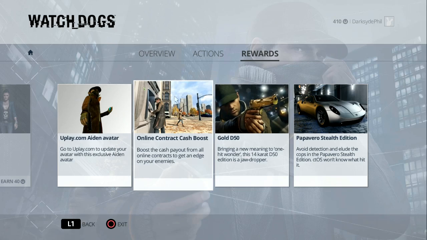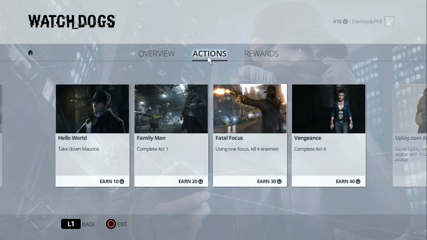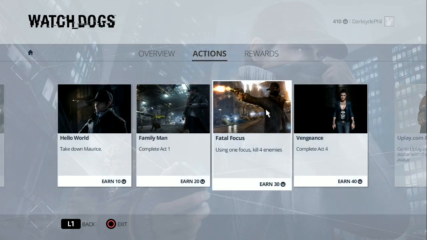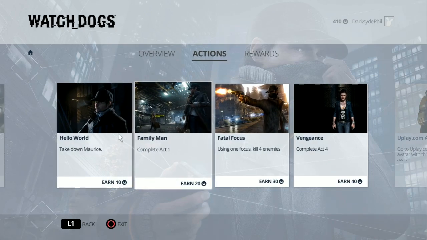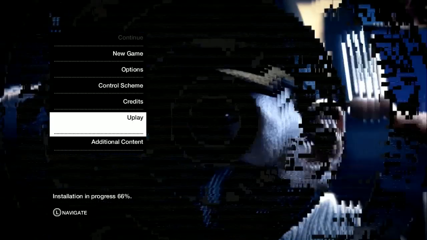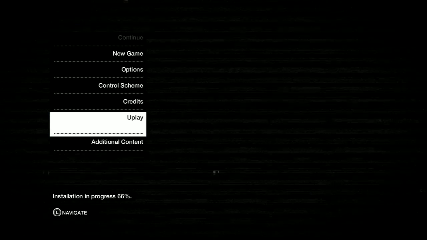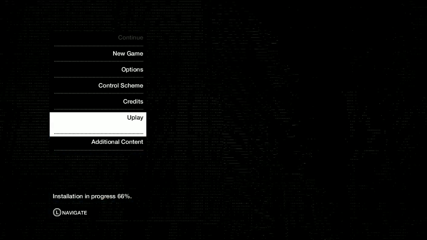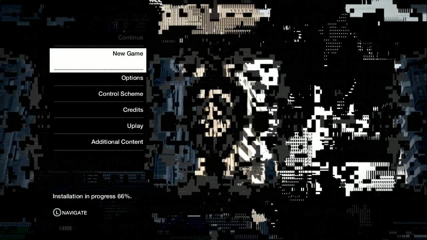All right, there you go. We've done it. We unlocked all the bonus stuff already. Oh, wait a minute. This is how you earn stuff. Complete the different acts. Okay. All right, let's get out of here and actually get started with the gameplay. But that was cool. I got unlocks already. What is up with the screen right now? That looks really weird. Damn. All right, new game.